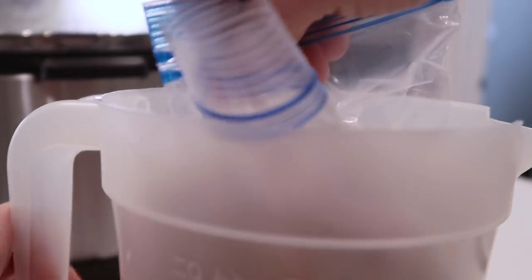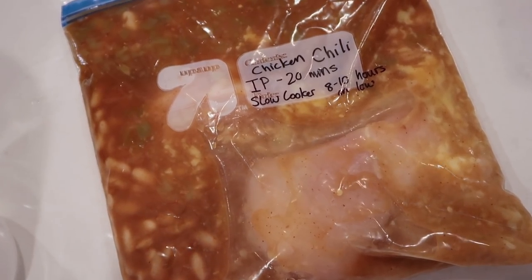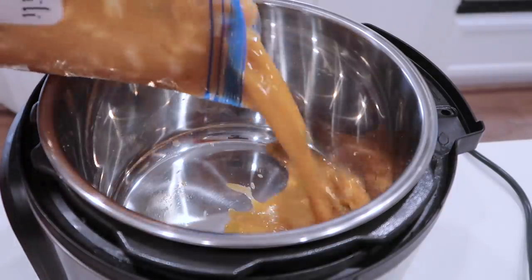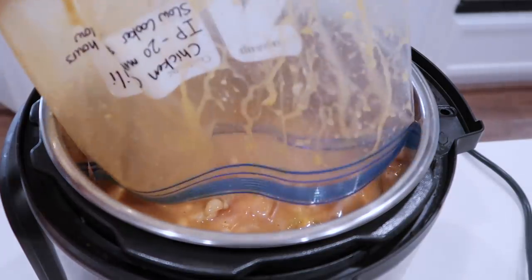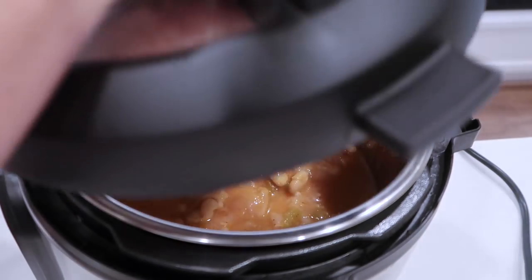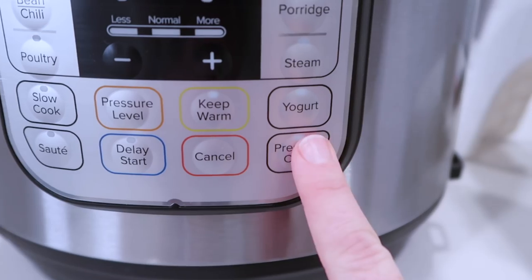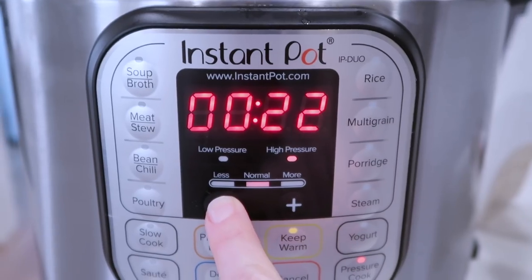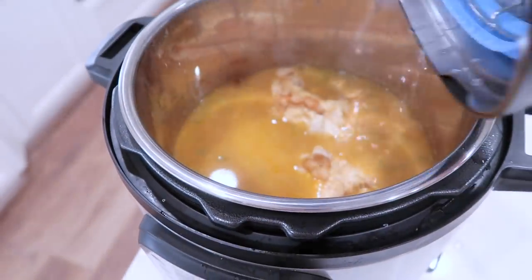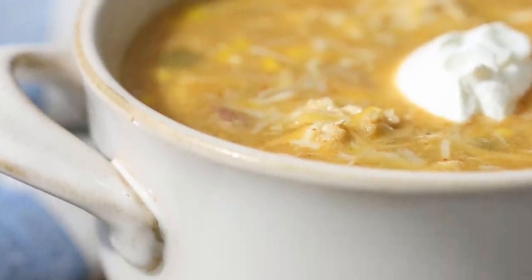When you're done with your freezer meal, pull it out of your pitcher, zip it closed, and mix it up a little bit so everything blends well together. You can lay this flat and put it right into your freezer — it will freeze flat. Then put it in the refrigerator the night before so all you have to do is dump it in your Instant Pot or slow cooker. In the Instant Pot, put your lid on, make sure it's on sealing, push Pressure Cook or Manual, and go down to 20 minutes. When it's done do a quick release, take the lid off, and shred up your chicken. I like to serve this soup with sour cream, cheese, and a side salad.